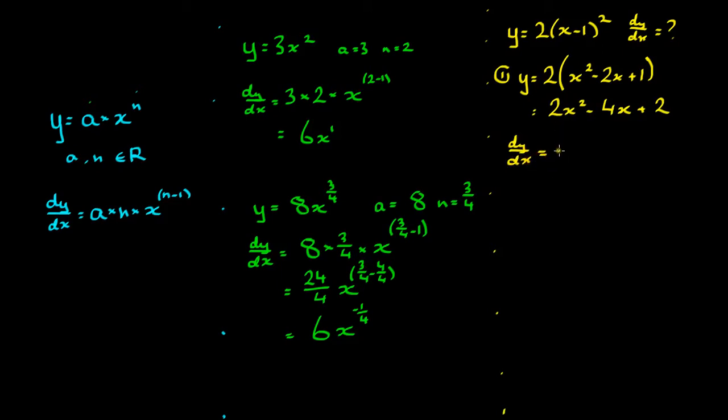So from here it's quite simple to apply the polynomial derivative formula. dy dx is equal to, so what do we do? Well we deal with the first term here. We go 2 times n which is 2 times x to the power of 2 minus 1. Then we deal with the second term. This is minus 4. Now n here is actually equal to 1. So it's 4 times 1 times x to the power of 1 minus 1 which is 0. And then the final term.